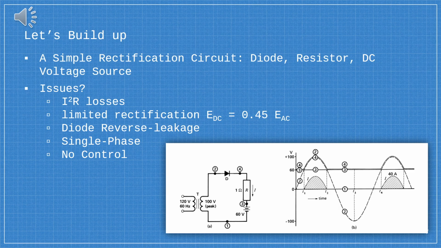Furthermore, the power delivered is also limited because as soon as the supply voltage drops below the back EMF voltage, the current flow stops. Then we have the issue of the diode's reverse leakage current, which can be undesirable when dealing with high current applications such as those involved in industries. And lastly, it offers no ability to control the power being delivered to the motor.